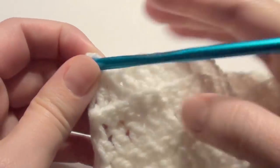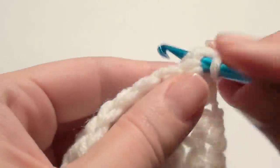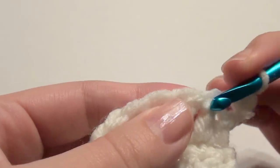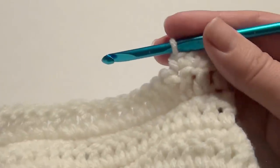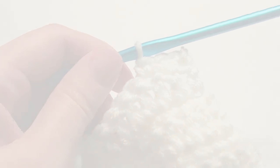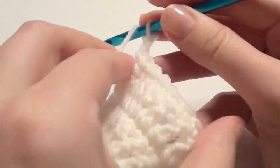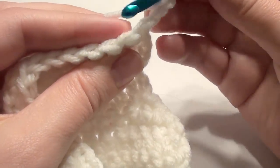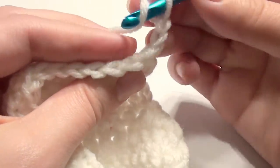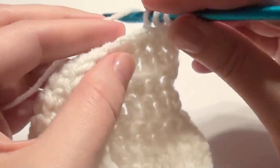Now you're going to chain one and single crochet in each stitch across, until the end here. Now you're going to chain two and turn. Here's your one stitch, and then you're going to go to your next stitch and work two double crochet together in the back loops.